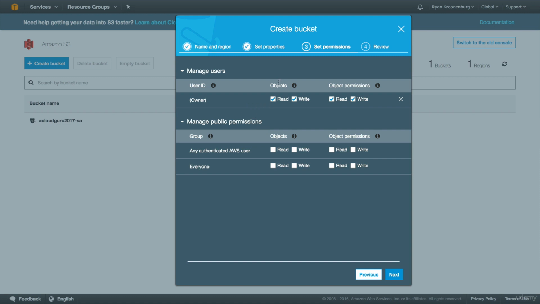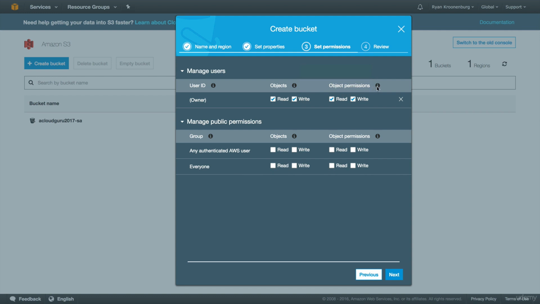And if you want to understand the difference here, we've got objects and object permissions. So me, I'm the owner of the bucket. I want to have, and if you just click on this little info button, grant permissions to the user to list, create, overwrite, or delete objects in the bucket. So do I want me as the owner to be able to create objects in this bucket? Yes, I basically want read and write access.